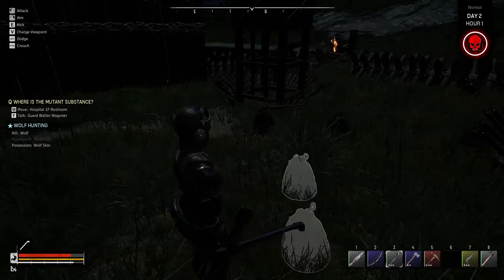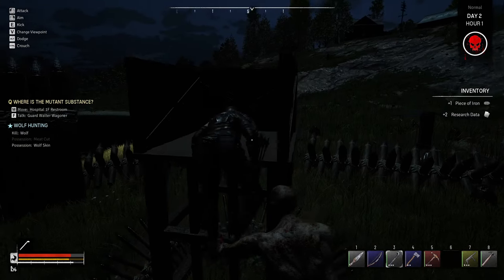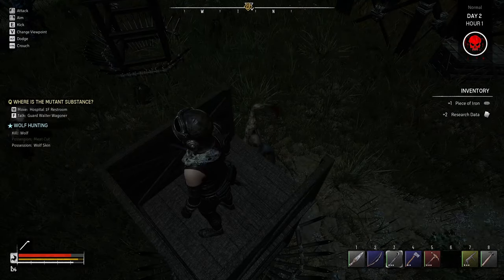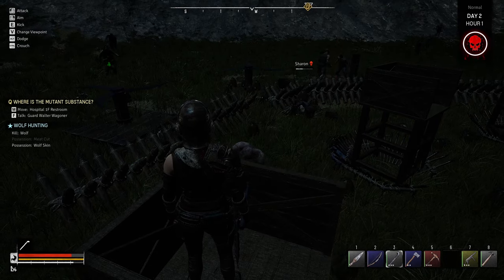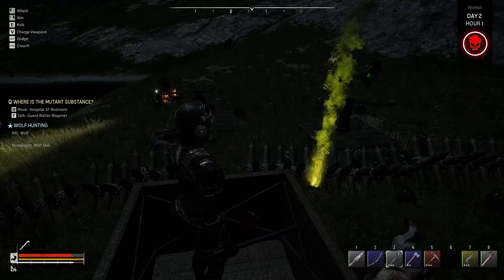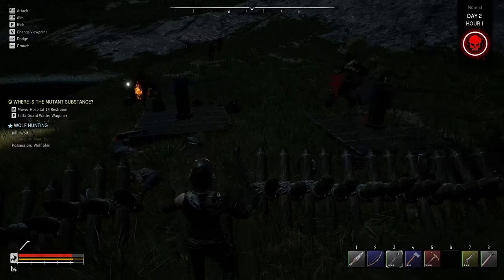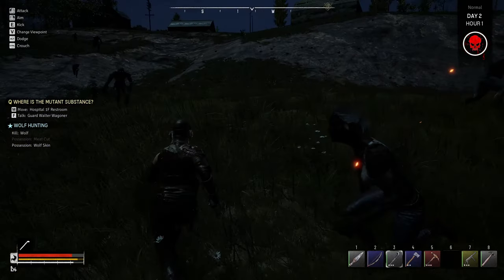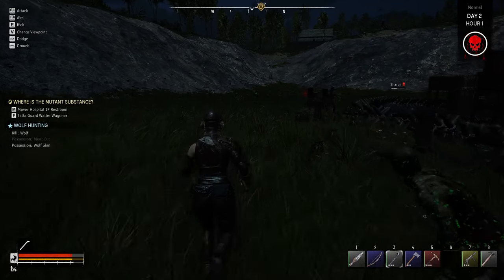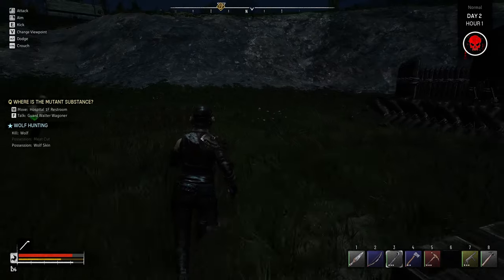Right, up to now, apart from the fact that we've got no arrows left, the whole thing has gone so much better than it had last time. Let's just jump up here a minute. Oh no, look at that. We got more green ones. Them guys over there are getting chopped up. Sharon needs picking up. Come round this way. Oh, there's another green spitting one.